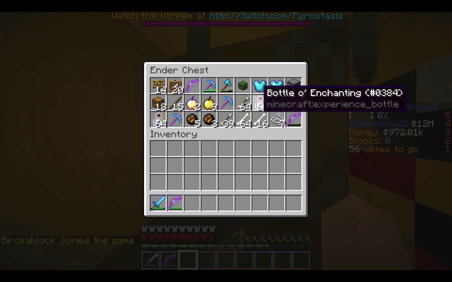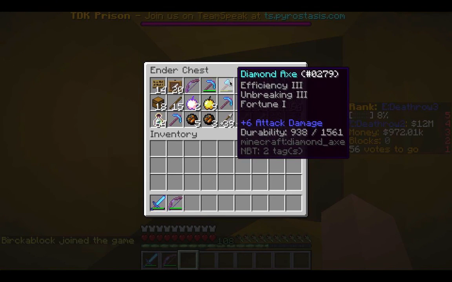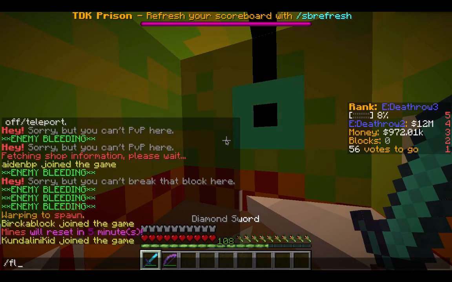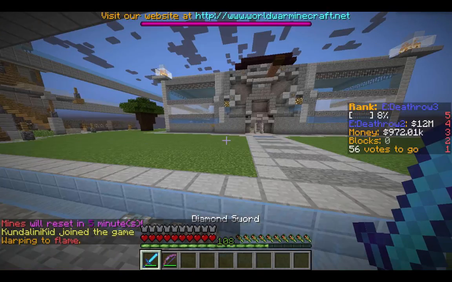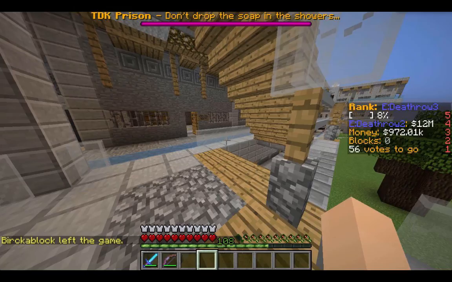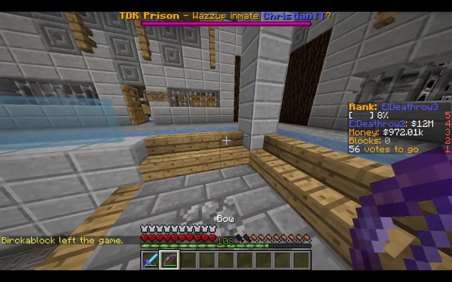Hey, I bought a lot more XP bottles too, just because why not? And then I bought something else from this guy's random shop. Huh. I thought I bought something else. I guess not. Oh, I think I might have stock. It's in Flame. You go to Flame, you go to the top, and then he's up there. Meet me at the top of Flame. I'm on the top row of sales.